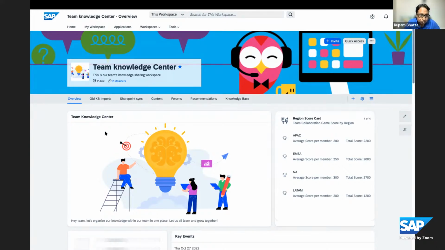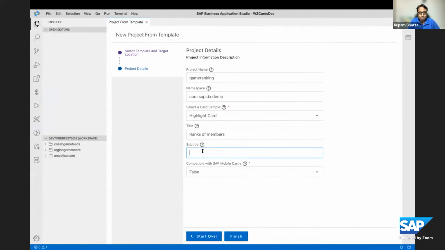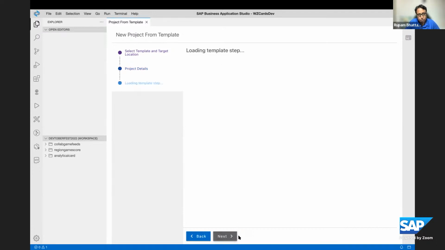What are we trying to build? So we're going to now try to build a card of who's created how many and what points they have at this point of time, who has shared more information and what points they have. Right, so let's go back and continue with that. So collaboration, promotion, gain points. All right, and we'll say finish.